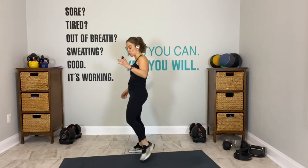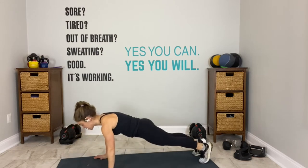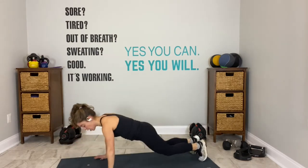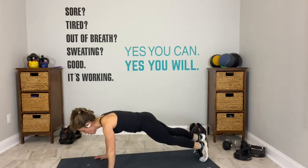So scale of 1 to 10, you're like a 7. You don't need a full minute of recovery. So we're going to get 45 seconds. On deck, first exercise is one push-up, one plank jack. One push-up, one plank jack. If you need to come down to your knees, go for it. If you need to be on your back for a chest press, go for it. Second exercise is two tap jacks, four quick high knees.